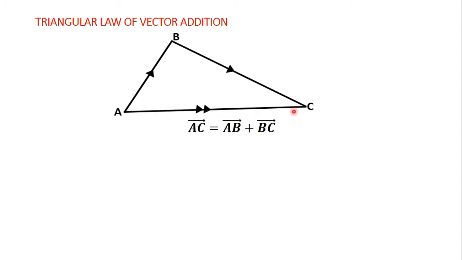Now look at the direction of the arrows and the movement. You see that this arrow moves in this direction. So moving from A to C is equal to moving from A to B, then from B to C. When you have this, we call the vector AC the resultant vector because that is the result you get when you add vector AB to vector BC. So vector AC here is called the resultant vector. If you add vector AB to vector BC, you get vector AC. So AC is the resultant vector.